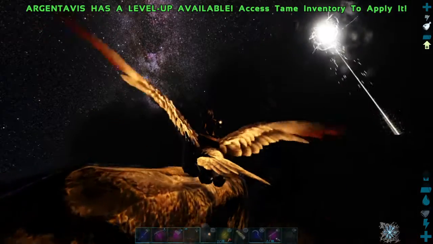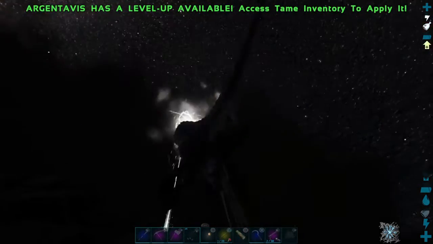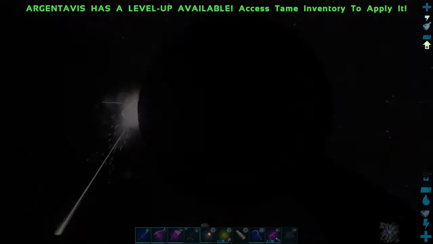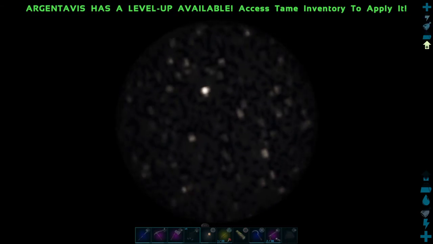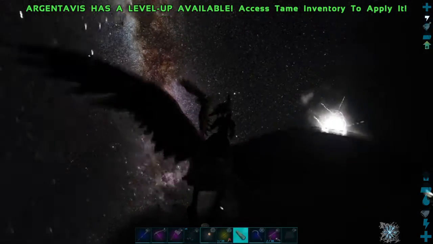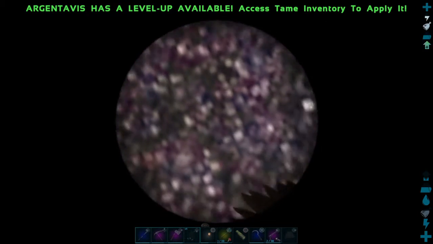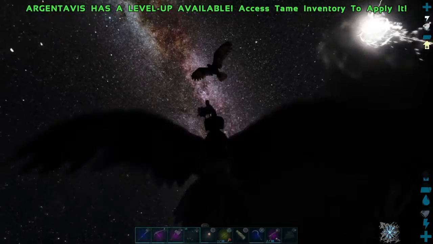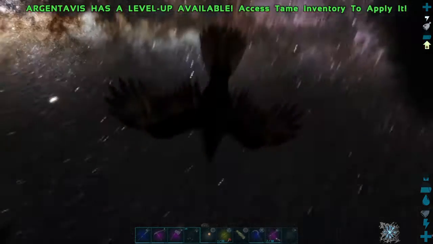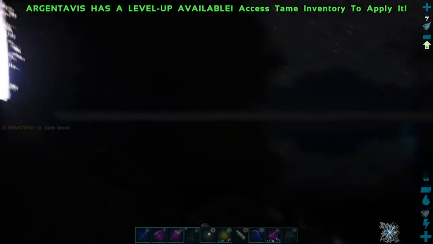Oh, is this the girl? Oh, just missed her. Are you the level 90? Come on. Oh, come on, get up. Oh, come on. Oh, no. All right, well, let's find out. Are you the level 90? I still can't tell.